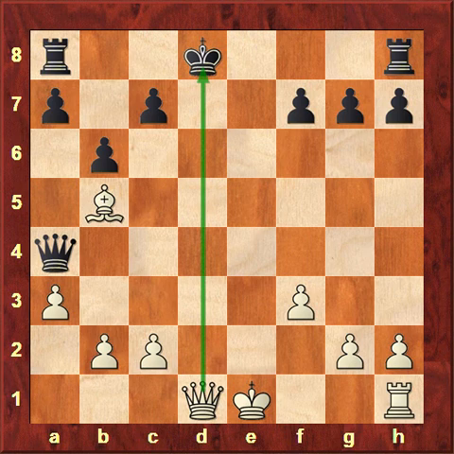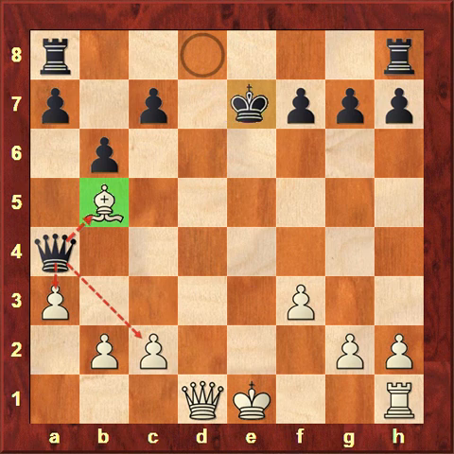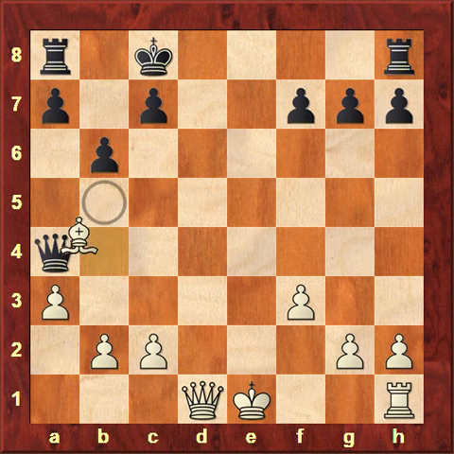That discovered check by the queen has been discovered because a different piece moved out of the way. But at the same time, this bishop move is very strong as it blocks this black queen. This black queen can no longer come in here to block that check. Not only that, but there's no way to block the queen check. The black king is going to have to move. It can't move here because of the bishop, so it's going to have to move here or here. Once it moves, white wins the queen because the queen is just sitting there under attack and it cannot do anything because of the check.